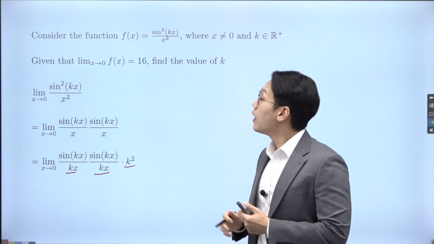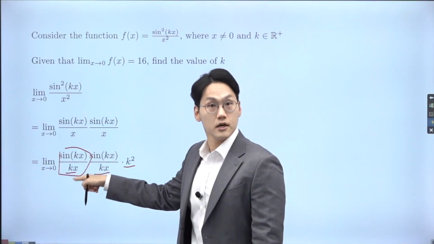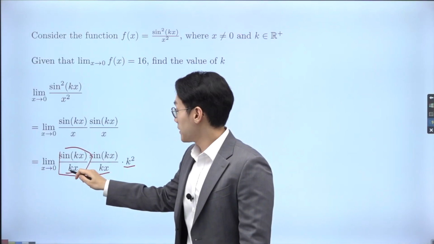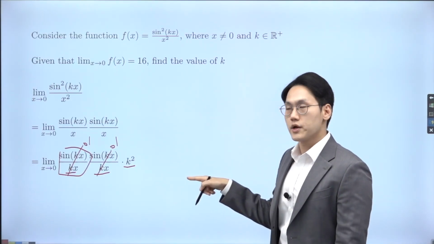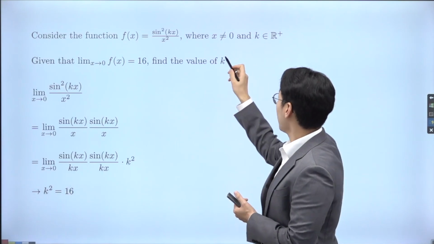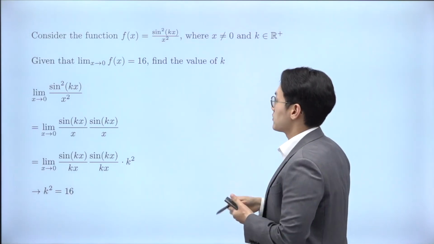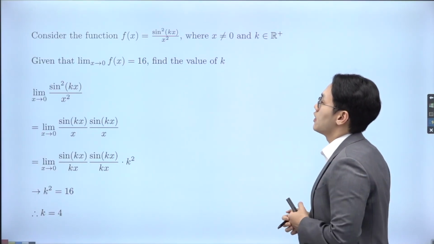Oh wow, then by the fundamental limit of trigonometry, this limit, theta over theta, is the same ratio, same rate, and will just become 1. So in fact, the limit just becomes k squared. And that k squared happens to be 16, and they asked for k to be a positive real, so I'm going to resolve k to be simply 4. Right? So I don't need to do L'Hopital.